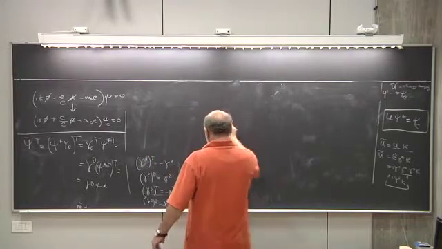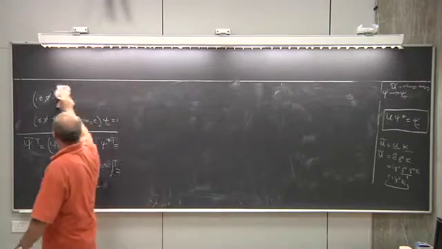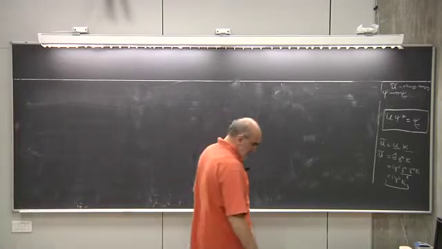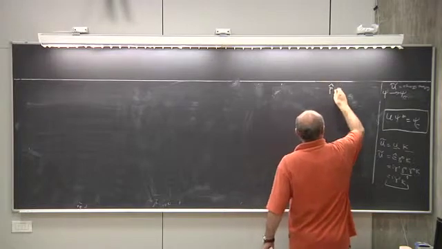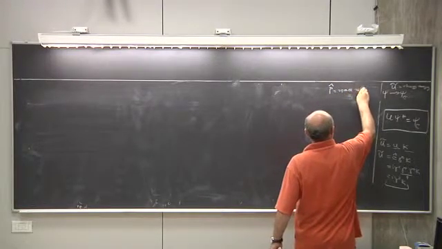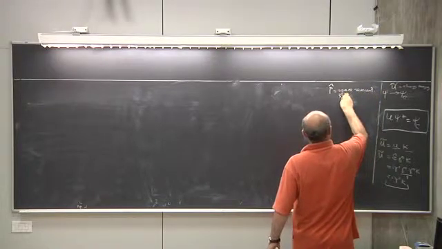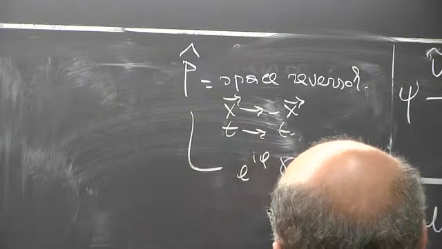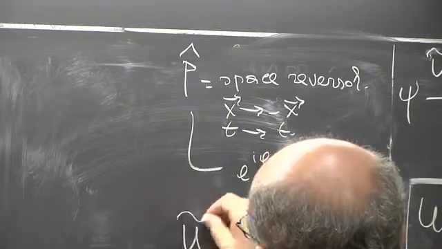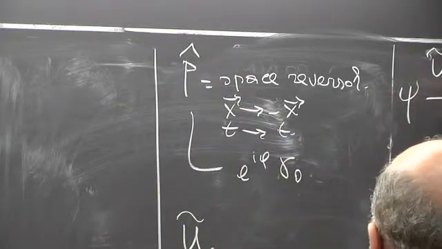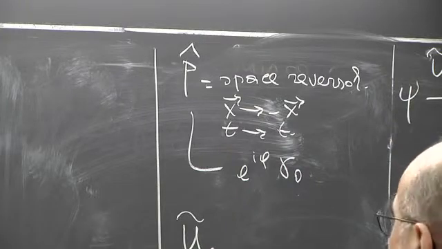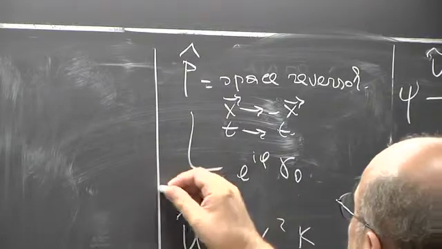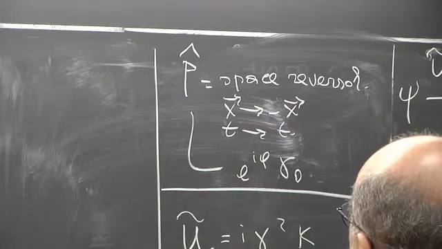So charge conjugation we have done. Let's go to time reversal. So these are discrete operations. Well, P, the space reversal, was x going into minus x, t going into t. This one, if you remember, was i gamma 0. Okay? The charge conjugation operation, let's call it U C for charge conjugation, brings the solution psi into the solution psi c, which is i gamma 2 K, where K is the complex conjugation operation. So this is space inversion, this is charge conjugation.